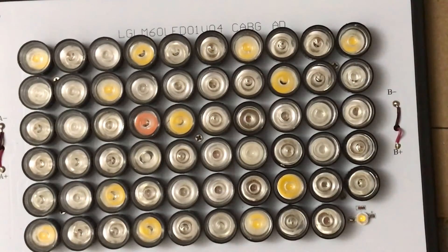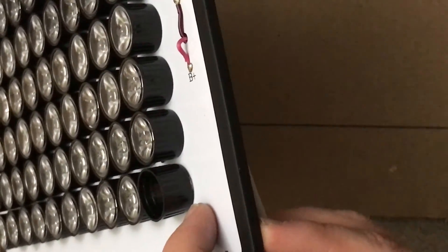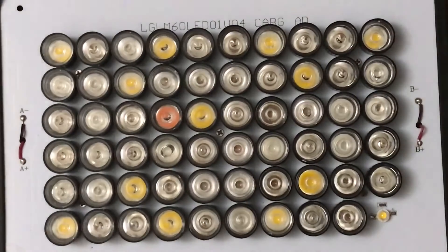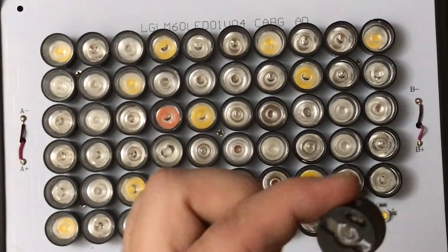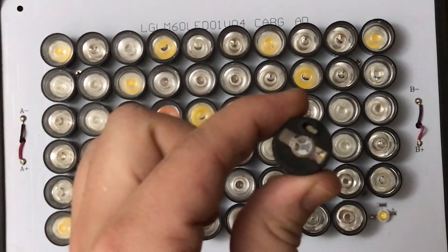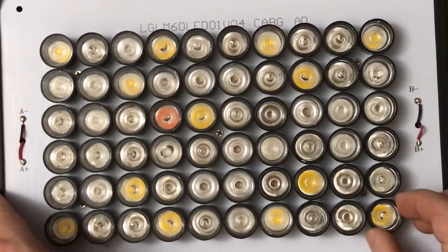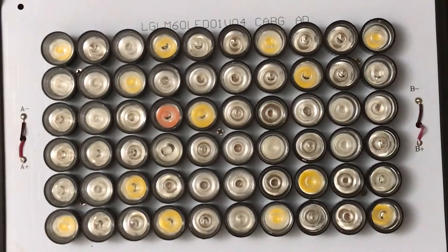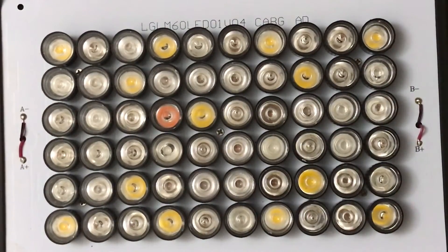So if you go to try putting one of these over this chip, it's going to sit on it but at an angle — as you can see here, it's pointing this way. And if you do that on all of them, it doesn't sit on there tight either. When you put it on, you do have to put the LED lens into the holder — you just snap it in, put it back on, and line it up. There are 60 of these, so I did that for all 60 of them.